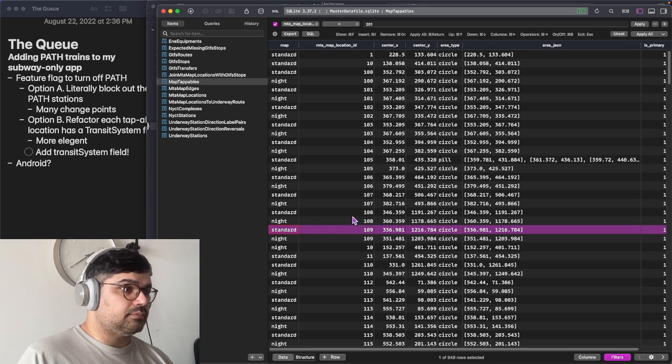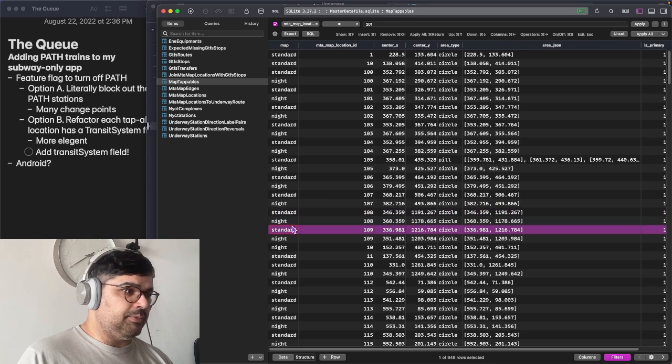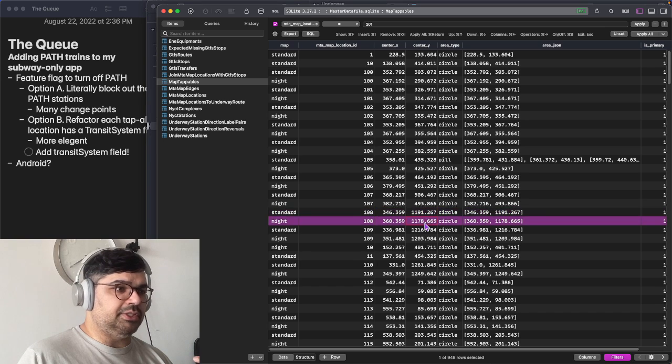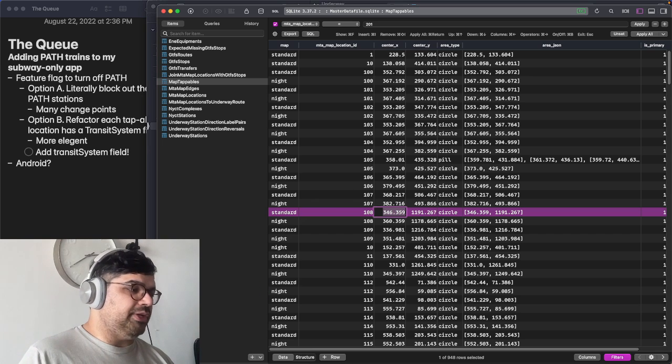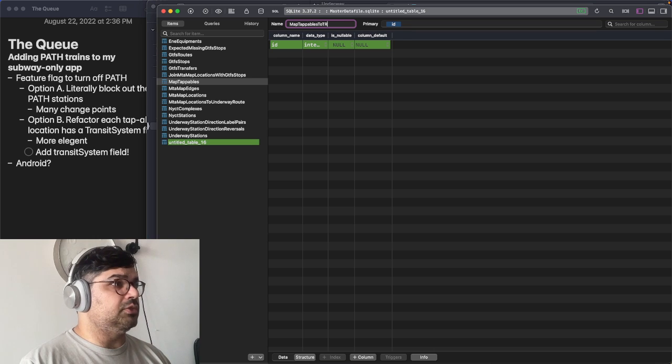For map location, say 108, there's one for the standard map, and there's one for the night map, and there are slightly different positions. I guess we need perhaps a new table for tappables to transit system.